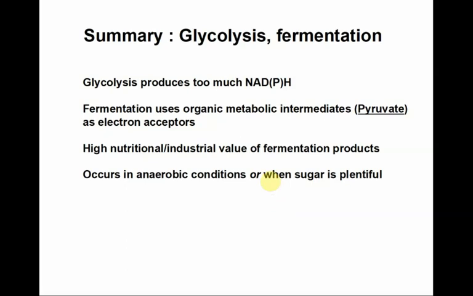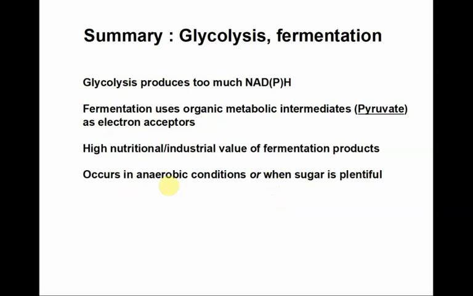But if fermentation only occurs without oxygen, how can this happen? Because the bacteria are growing on the agar plate. Well, it's because there's so much sugar available that the bacteria, they don't bother doing anything else. They don't bother using respiration. They'll just ferment it because the pathway is very simple. Okay, so if you've got a lot of sugar around, bacteria will preferentially use fermentation as a means of getting biochemical energy, even if oxygen is present.